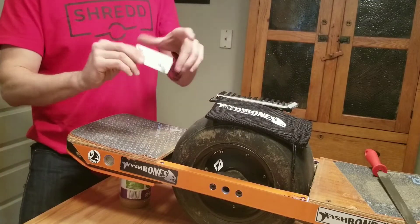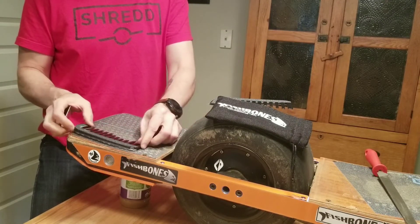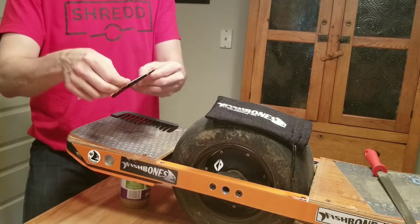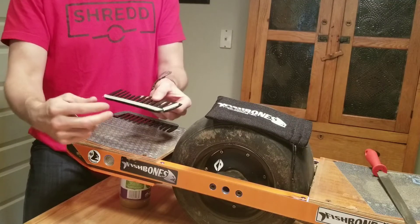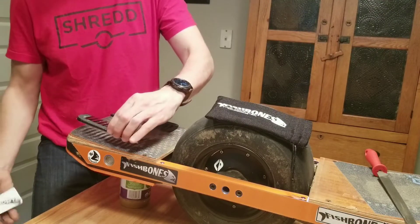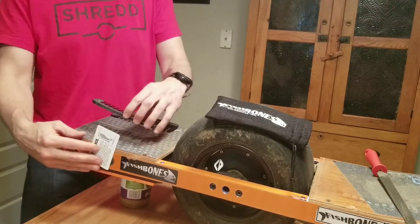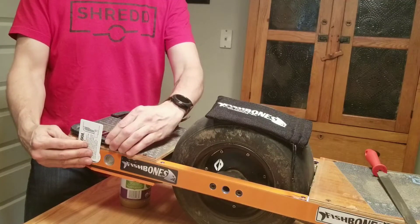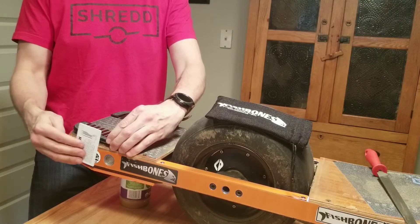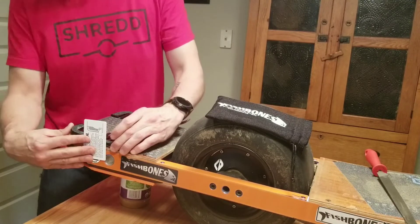Next, you're going to use your fillet card in the installation process to help find the proper placement. I've got my fish bone here — this one for this side, this one for this side. Go ahead and remove the backing off of the snap and flow, being careful not to put it down at this phase because anything that gets on the adhesive will compromise it. Just make sure you have a nice clean surface and you're ready to go. Using the fillet card, place it against your rail — you can place it over your power port. That is where you want to put your fish bone up against the edge of that rail. Along the front, place the fish bone along the edge of the front of the nose. Along the rail, use your fillet card to find the flush point, which will be the proper placement of your fish bone.